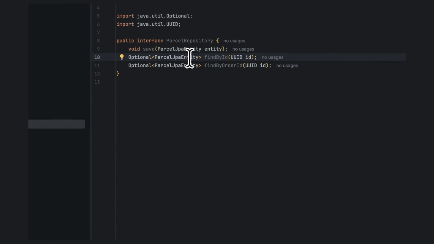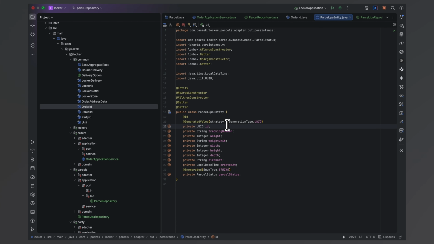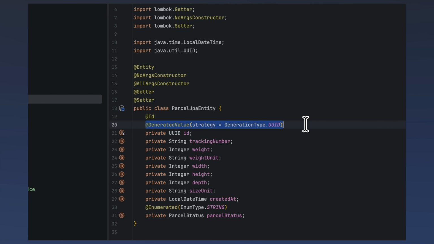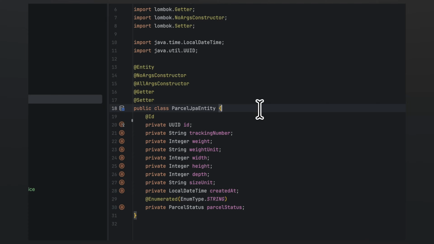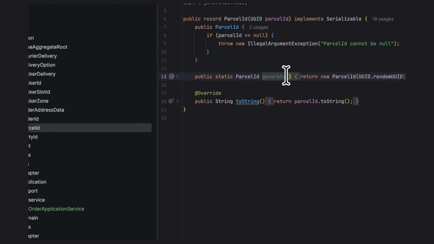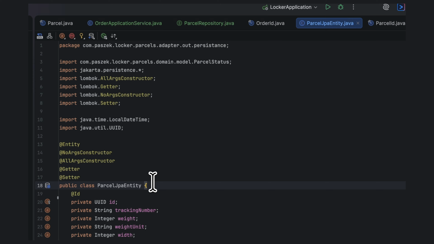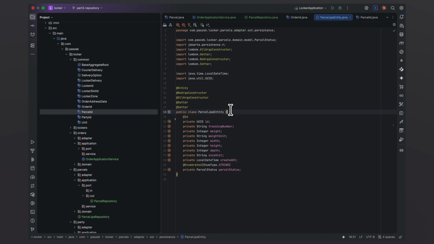So first, move to the ParcelJpaEntity. We have 4 problems here from the previous video. Now we need to remove the generated value from the UID because we generate it by function. The UID is a unique value, so we don't need a generation value in our entity.